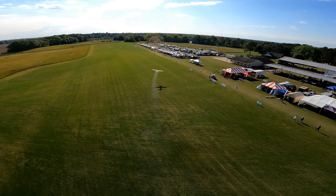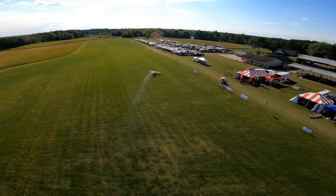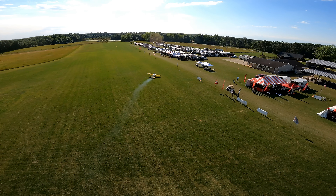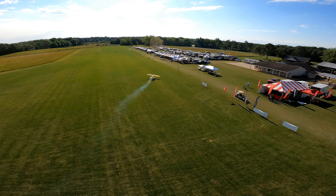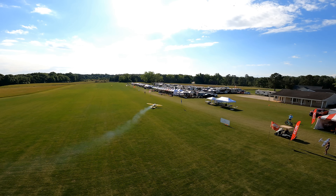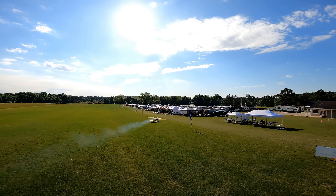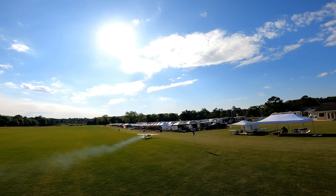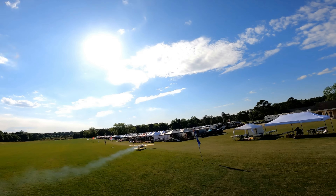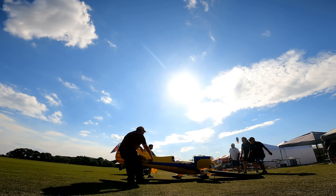I had the nose way down at that point because I wanted to fly it into the ground — one, to keep airspeed, and two, I would rather crash the airplane than let it get near the pits. But my biggest nightmare and most uncomfortable feeling of total helplessness was when the plane hit the ground and survived. I thought the landing gear would collapse and it would be over, but when it kept rolling it completely freaked me out. I actually hit my brakes on the radio to full, just hoping the radio might come back for a second. My buddy's drone was coming in so fast he didn't actually get a good video of it hitting the tents because he had to pull up — he was coming in at about 50 miles an hour.